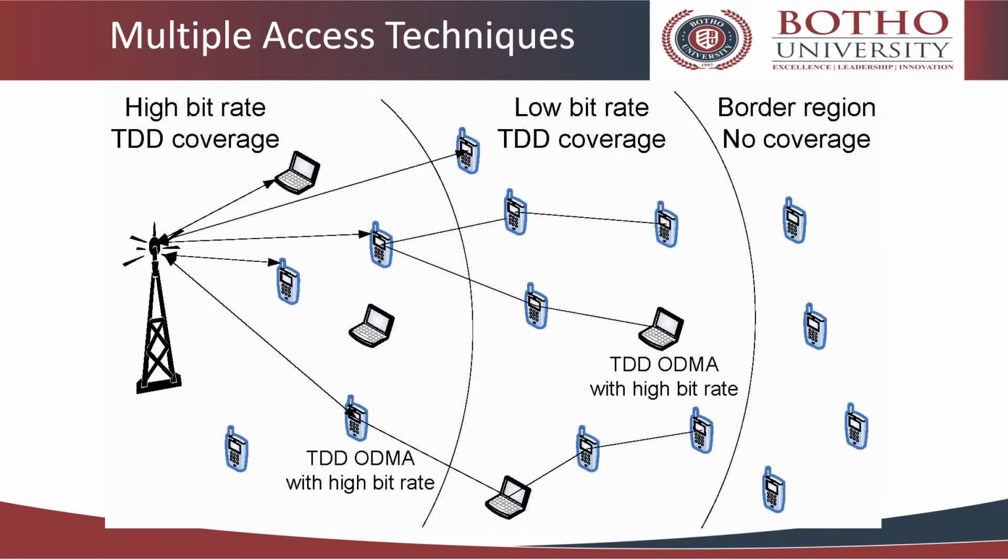The image presented here demonstrates how multiple access techniques are applied in mobile and wireless communications. In wireless communication systems, it is often desirable to allow the subscriber to send information simultaneously from the mobile station to the base station while receiving information from the base station to the mobile station.